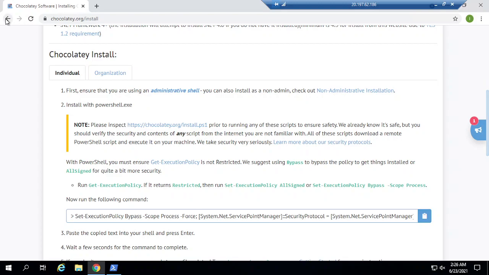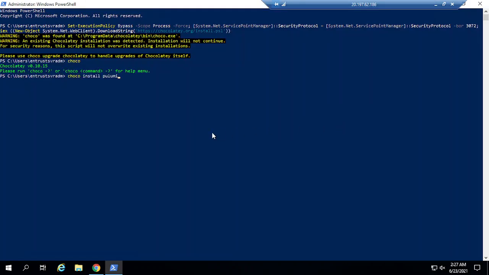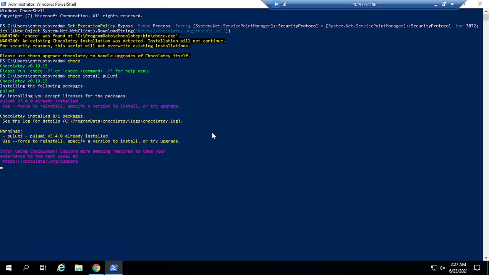Let's go back. Here it says that on the Pulumi website you need to run the command choco install pulumi. So just copy this command and again come to PowerShell and run it. What it says here is that Chocolatey 0.10 is already installed and it is installing Pulumi now.